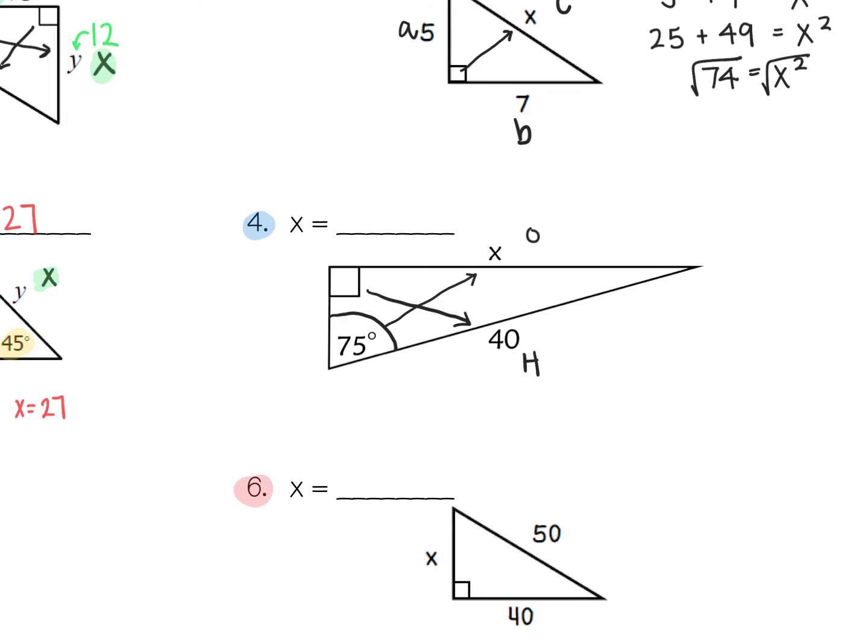Again, trig formulas will be given tomorrow. O and H go with sine. So you fill it in, sine, and then the angle equals opposite over hypotenuse. Since 40 is in the denominator, to solve for x, we would multiply by 40 on both sides. And then you go ahead and just type this into your calculator. So it's about 38.6.